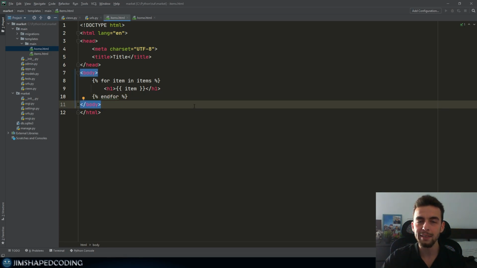Doing so would lead us to repeating our code, and this is not necessary. To overcome this, Django has some utilities that allow you to create a base template, and then this base template is going to be used in all of your HTML templates.